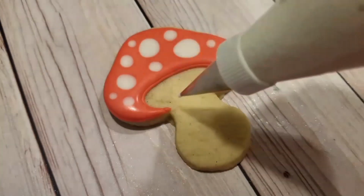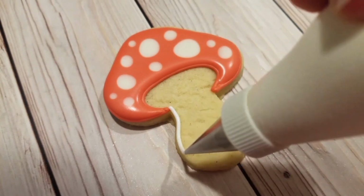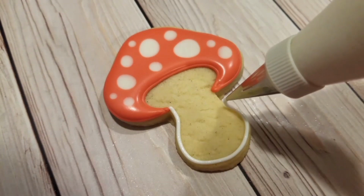And I'm letting that crust over, and I'm going to outline the stem of the mushroom. And this is a number 2 tip with a piping consistency white royal icing.